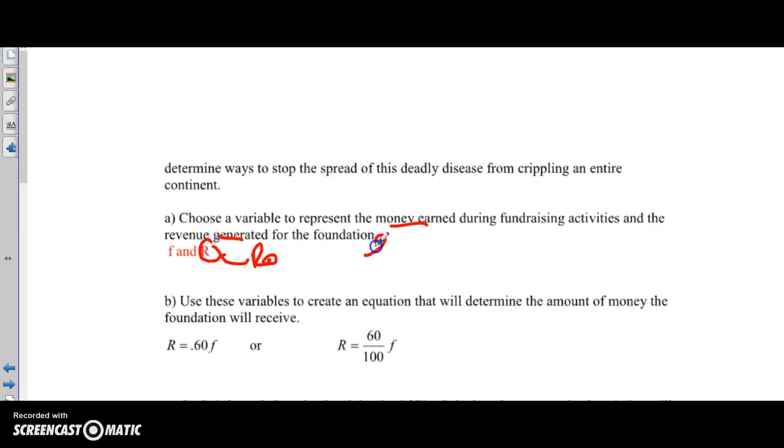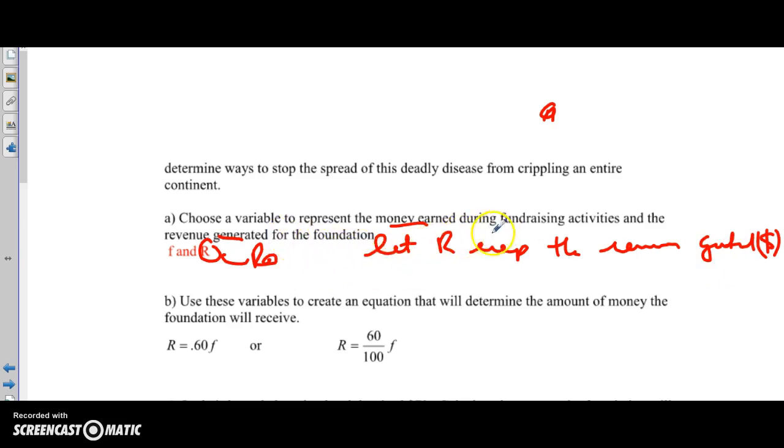And what I would do is this, really. Let's get used to this. Let R represent the revenue generated, okay? And then you can write in dollars, in words, or you can put the dollar sign here, if you'd like that. Let R represent the revenue generated. I'm going to blame my little writing device, but the truth is I'm not a good writer. Make yours a little better than that.